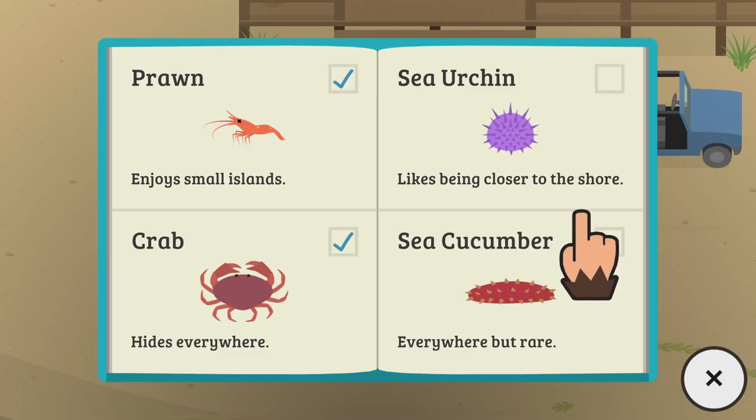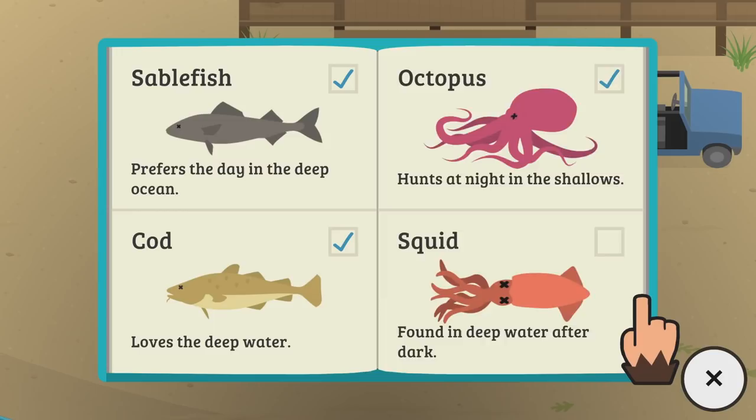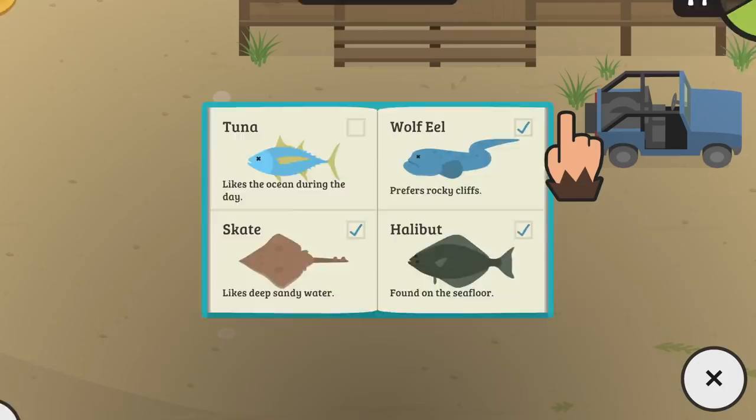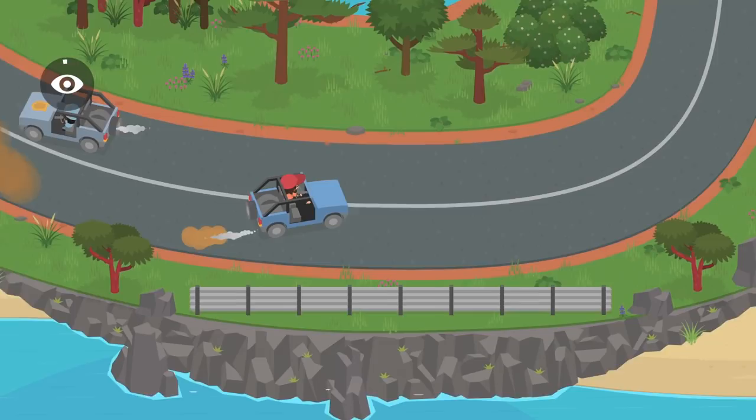And other than this, we still need the squid, which is found in the deep water after dark. So we are gonna have to go outside at the dark and try to catch this one as well. And then we got a tuna that likes the ocean during the day. So let me look at the watch. Currently it is 8 a.m. So let me go straight at the boat here. Jump on the boat and go straight to the ocean so that we can hopefully find the tuna.